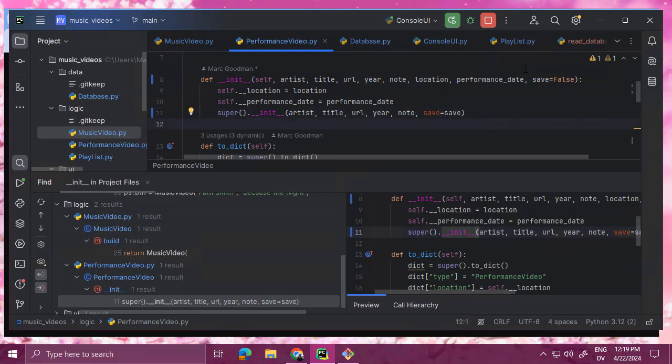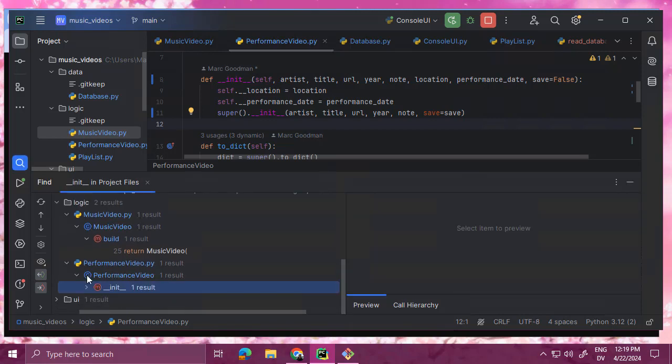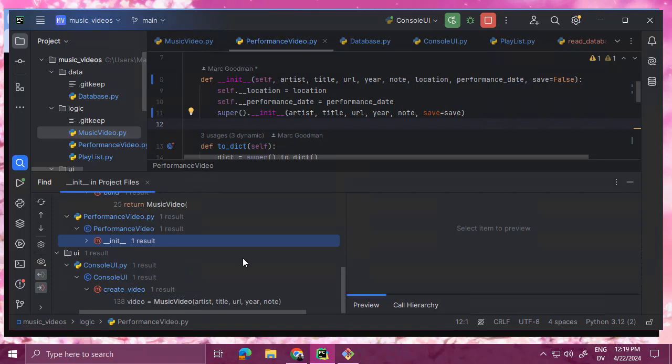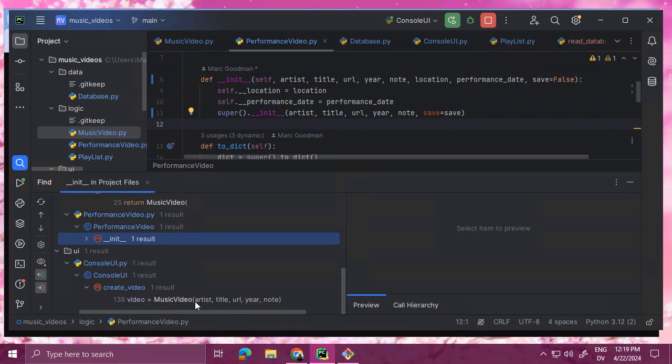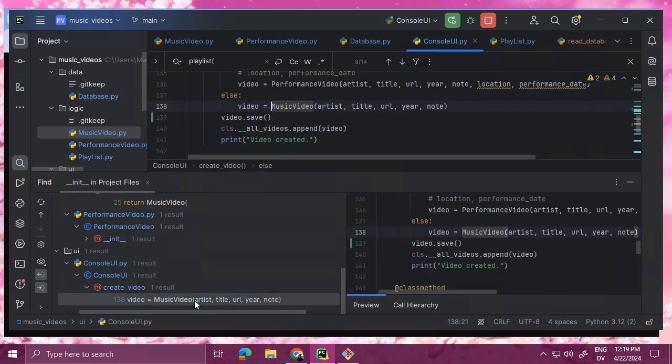So I'm going to pass that in as a keyword argument. And then that's everywhere for the subclass. And then in create video, here, where I make a new music video, so this is the one place where I'm going to want to save.